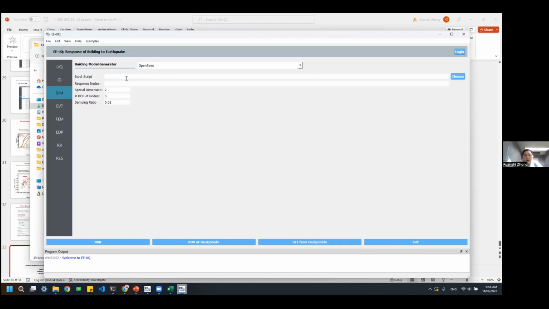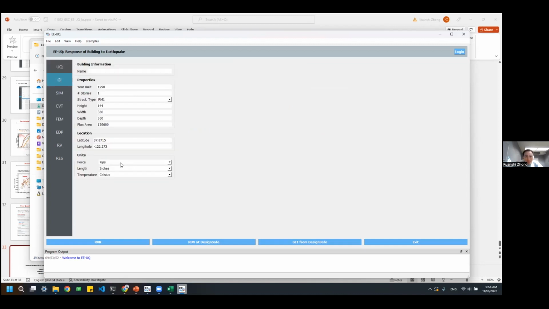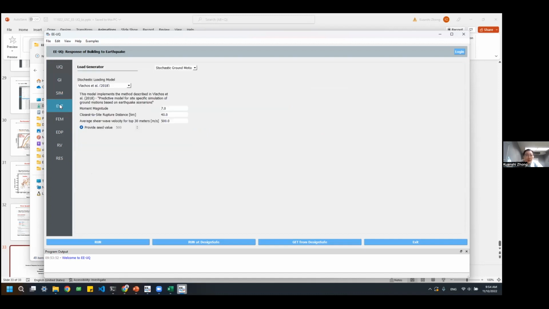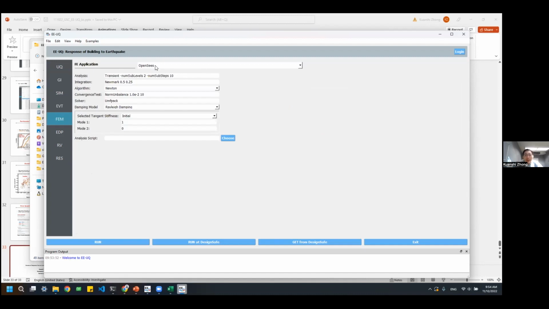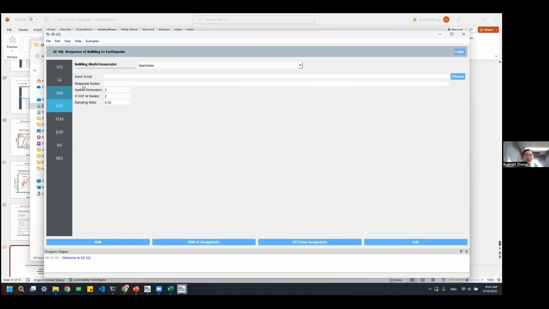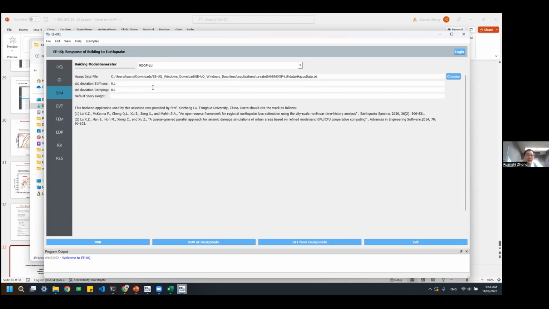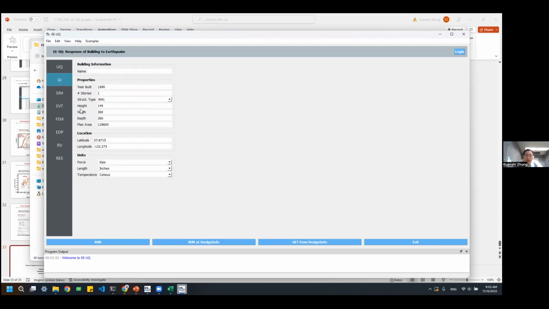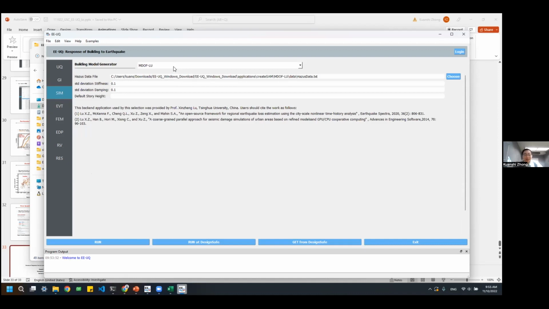For instance, here in OpenSees, you may build your model structure. If you build your model in SI units, then you may prefer to have this be SI units to be consistent with that. We're also working on the option that people can specify the units for each individual tool. For instance, here in the MDOF tool, this tool was developed by one of our colleagues, and the standard units they use is SI. So we want to convert their units to the specified units here. We're currently working on this topic, and hopefully we can get it into the next release, so you can be unit free.